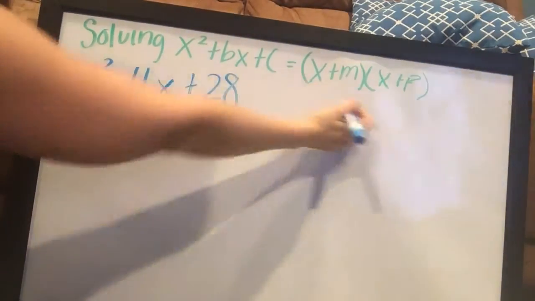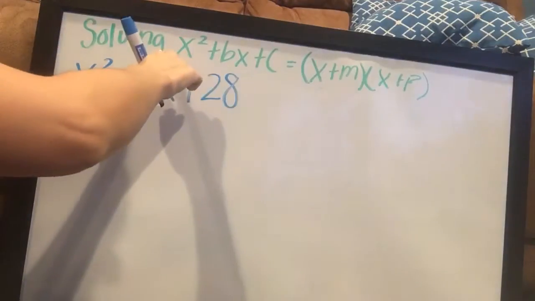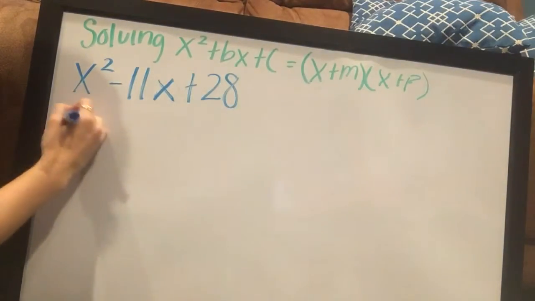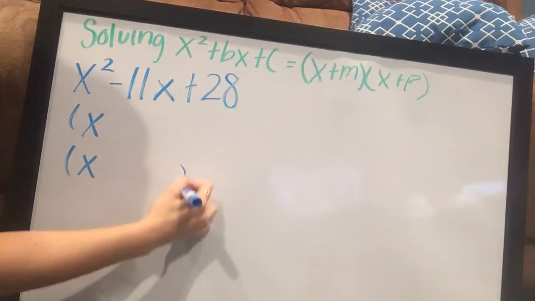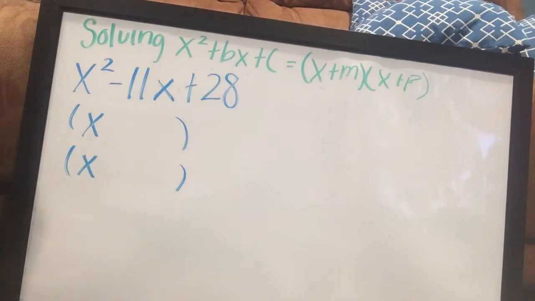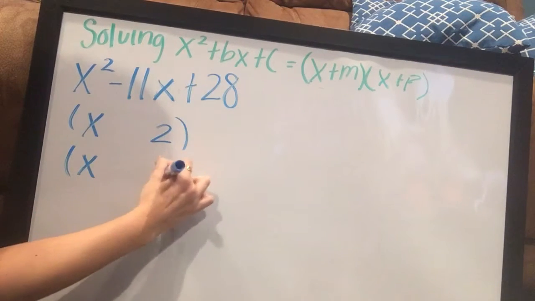So since you guys see there's two binomials, and both start with x, especially when there's no variable number in the front, we have x and x. So both lines represent one of the binomials. Now I think about numbers that will multiply up to 28, and I always start with the smallest. So first one, 2. 2 times 14 gives you 28. So I think 2 and 14.